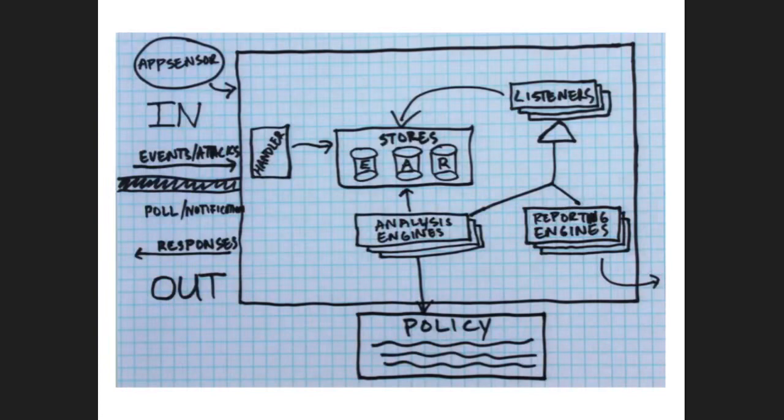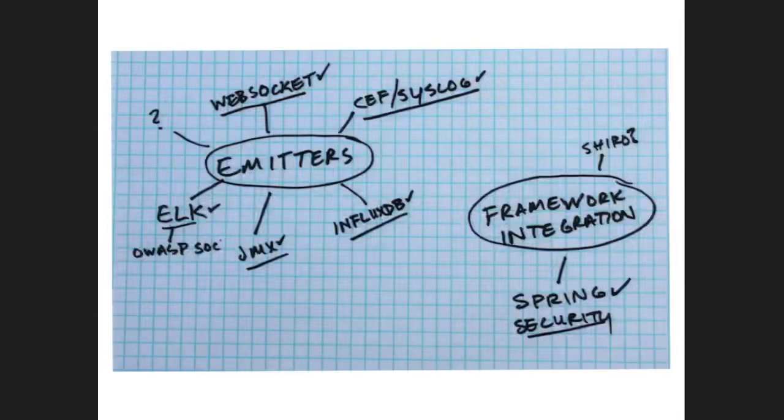So you can signal off to, we've got integrations with a lot of different tool sets. Okay, so emitters, this is just a super high level view of what we support now. It's really straightforward and easy to integrate into whatever your organization uses. If you have something that you want, bug me and I'll do it, or somebody on our team will. WebSocket tends to be useful. We got ELK and InfluxDB done as part of the OWASP Summer of Code over the last 6 weeks, so that was pretty cool. We got a student to do this.